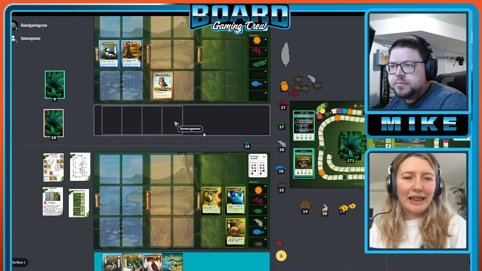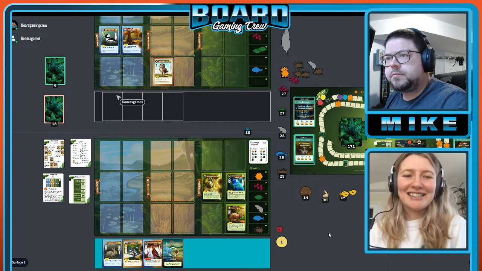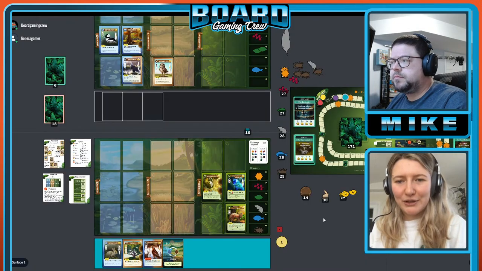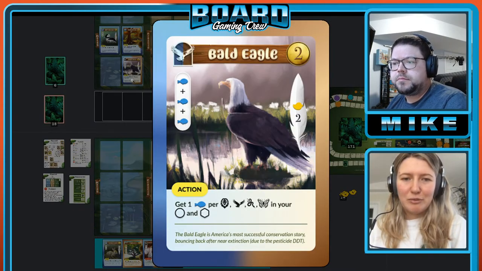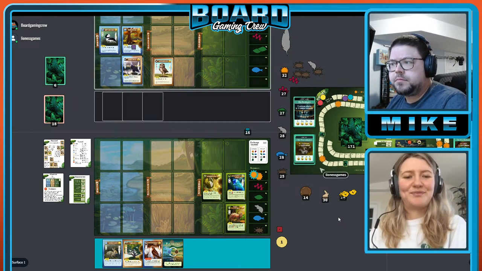I'm going to activate the Tupelo tree, and just like I did during the example, I give you a point. So I go down one, you go up one, so you get a sunlight. And I get to play this bald eagle for free and then move up 2 points and put a cube there. And now you get to take an action.